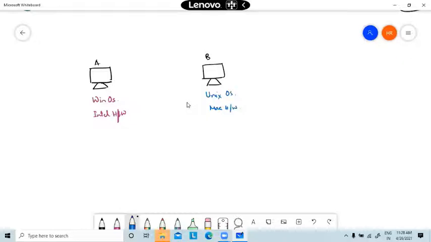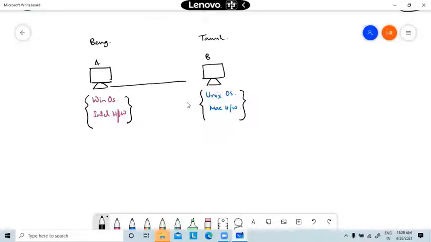It means in these two devices, the hardware and software are both different, so the understanding of instructions is different. It means one device only knows Bengali and the other only knows Tamil. And the question is how these two devices can communicate.